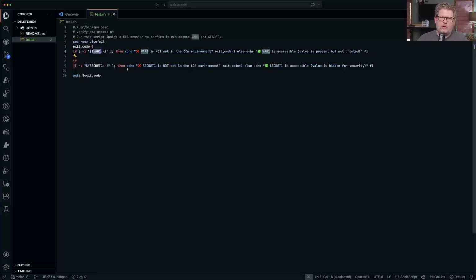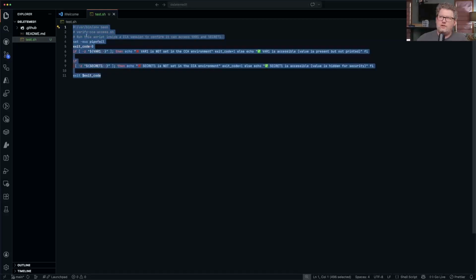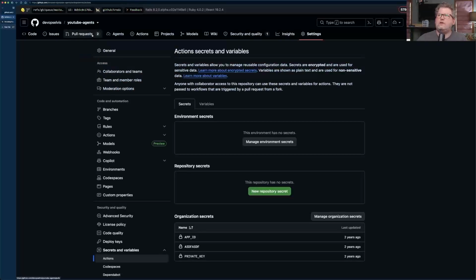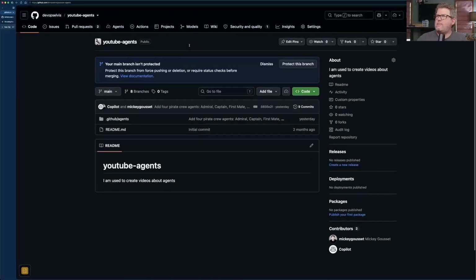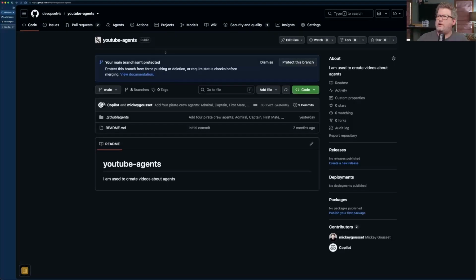So this script right now, since I don't have var1 or secret1 declared anywhere, should return back with red X's for both. So let's grab this code. Let's go back over to our repository. Let's go up here to agents.